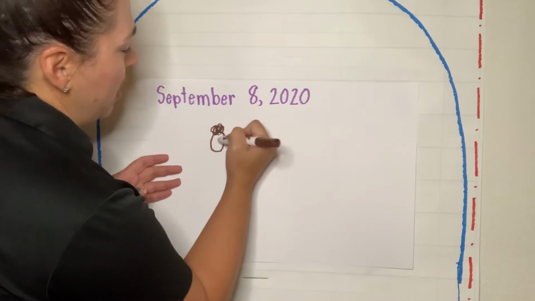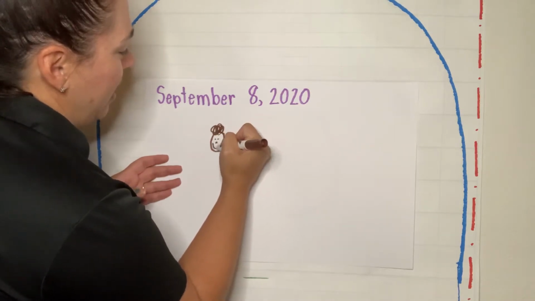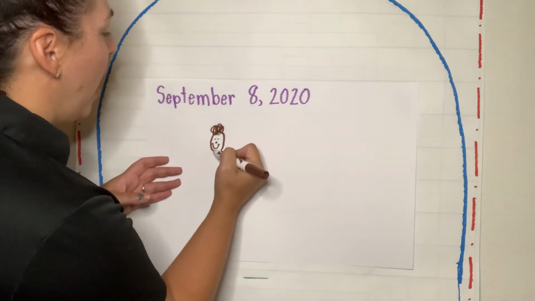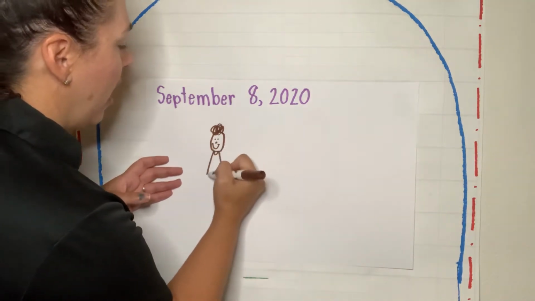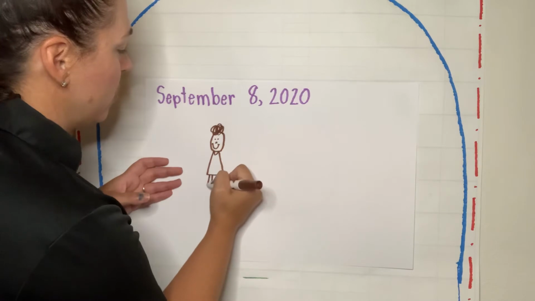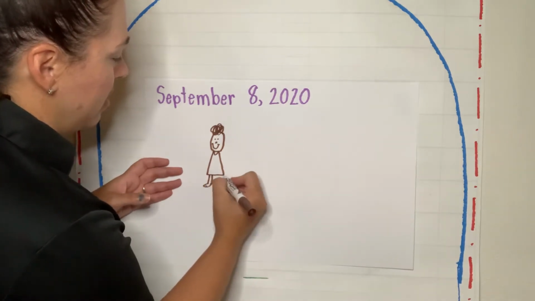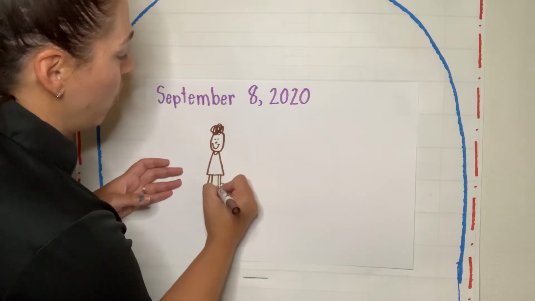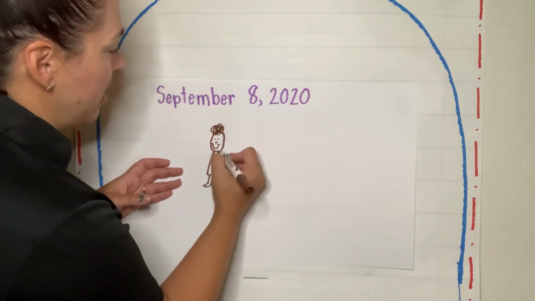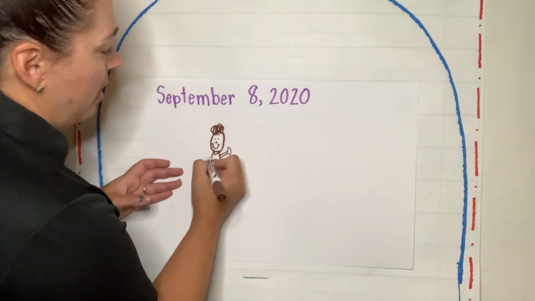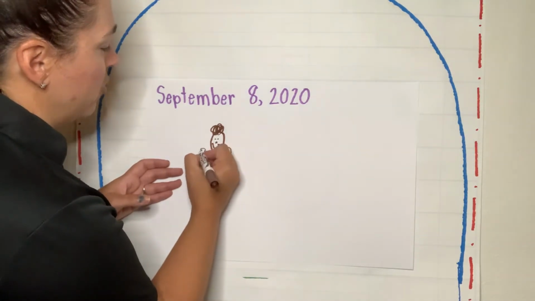My hair was up in a crazy bun again. And this time, I was wearing a dress because it was really hot this weekend. And I was wearing flip-flops because it was really hot this weekend, right? And I had a tank top on. So I have a tank top dress.